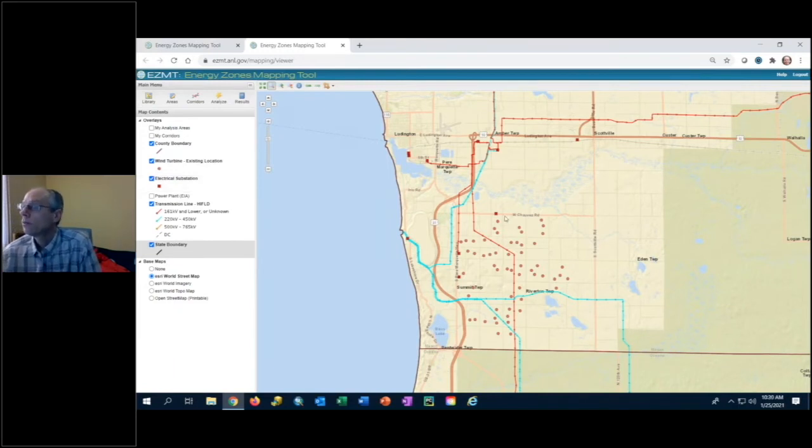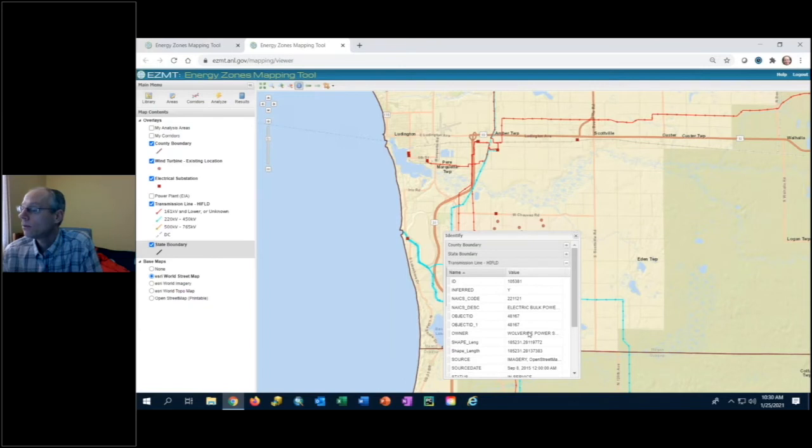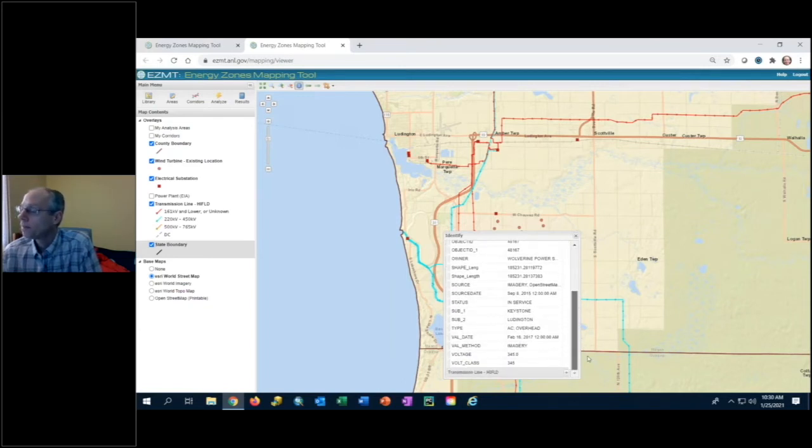So the substations are these red squares, and that might allow me to figure out where the wind farm connects to the grid, and certainly it'll show me the major transmission lines that are in the county and where they're routed. I can click on those as well and find out what their transmission capacity is, and the company.